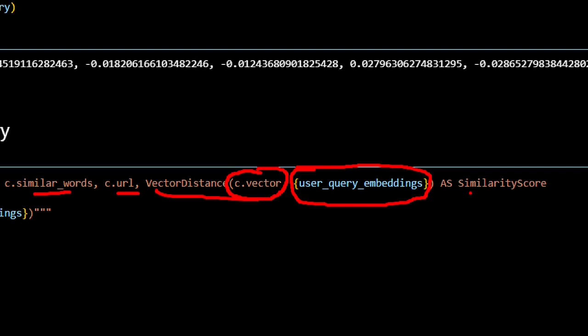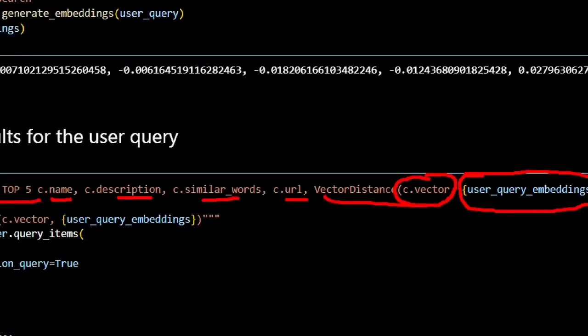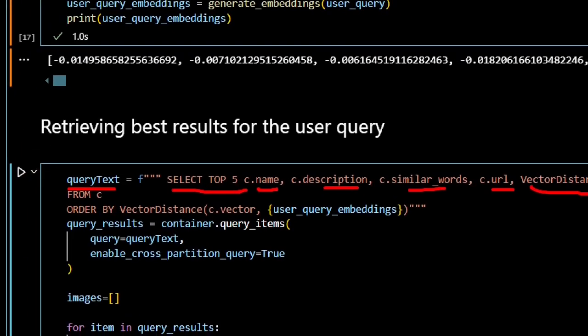Based upon this similarity score, I would arrange the results in descending order, from the first image having the highest similarity score between the user query and its corresponding text fields. And yeah, that's how the query looks.